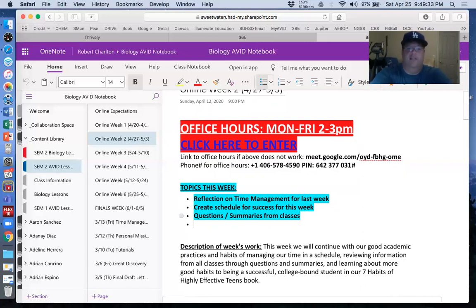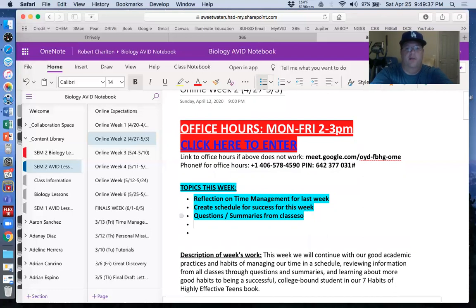And then the last thing, I forgot to add it on here, is you are going to read 7 Habits of Highly Effective Teens. Nobody knows what "no's" are. Let's try "notes." That's an actual real word. There we go. Habit number 3. Okay, and that's at the bottom. We'll get to that in a second.